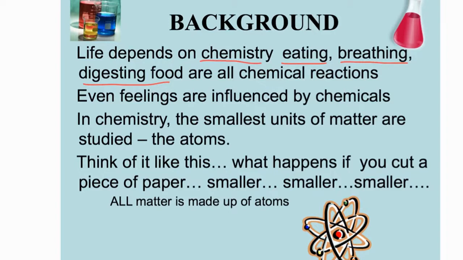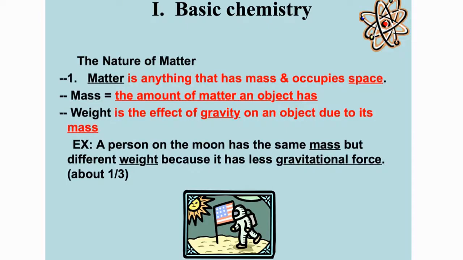Even the feelings that you are feeling right now, you're like, this is the boringest thing ever. Well, those are influenced by chemicals in your brain. That's chemistry. So anyways, here we go into the world of biochemistry. All right, so here is matter. What is matter? The definition of matter is anything that has mass. Remember, mass is kind of like weight, and it occupies space, so it takes up room.